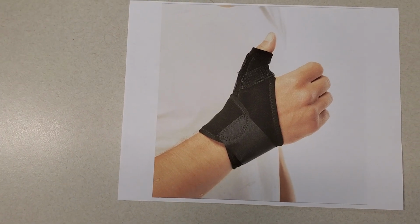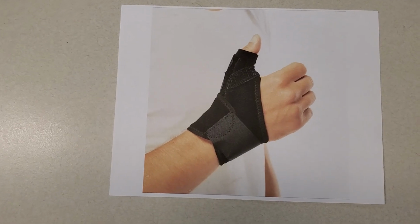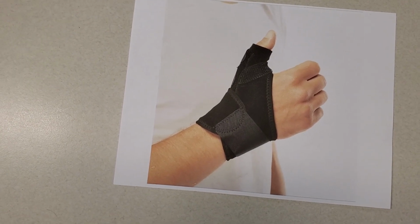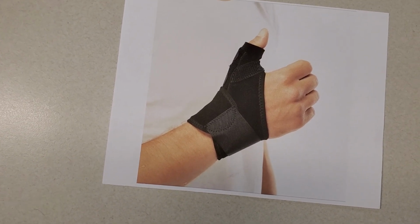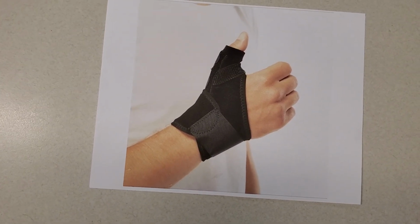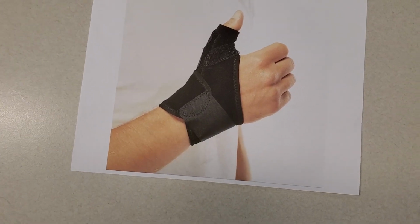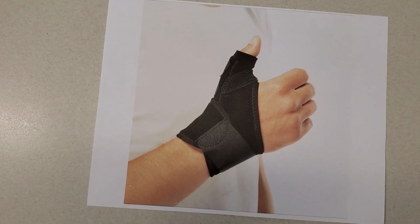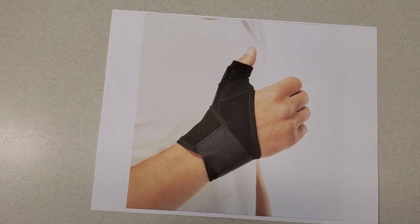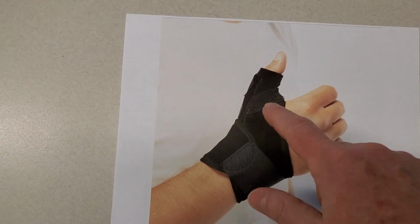And this one in particular does fit the right or left, which I think is really good. So it's really adaptable. Maybe your right hand's doing better, but then your left hand acts up. It's nice to know that you can just use it for the right or the left. So yeah, I think if you're looking for a thumb splint that's just a very simple design, this is a pretty good choice. Now this gives external support to the thumb, like the outer support.